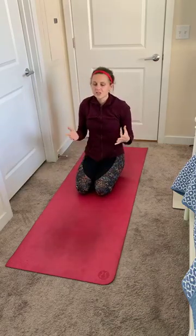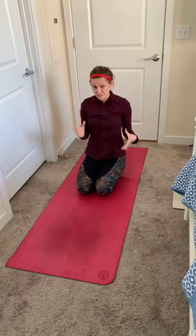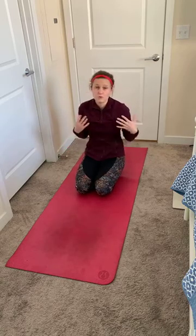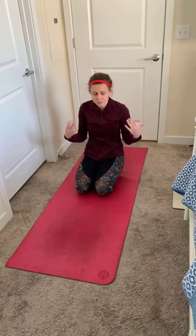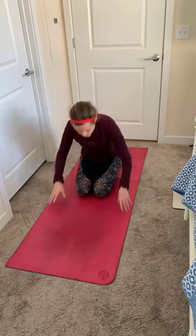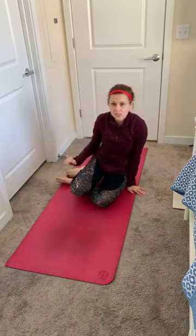So go ahead, take a look up here. I have lots of variations of this next shape. Everyone's body reacts a little differently to it, so please bear with me as I demonstrate all of them. If you know which one works for you from the get-go, because you do yin yoga or yoga in general a lot, please feel free to go into it, but I am going to take the time to break it down. So we have half shoelace pose or cat pulling its tail.